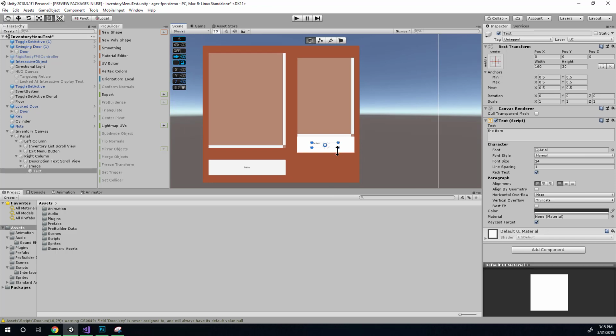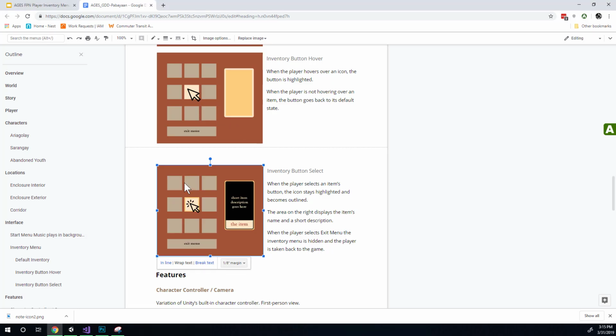The next big thing that's missing, in my opinion, would be these rows of inventory icons. There's supposed to be an icon for each object you've picked up. And you can click the icon, and that's what selects it. And once it's selected, it will show up in this area. So I'm going to use buttons, I guess, because buttons are things you can click. So we're going to make a grid of buttons.